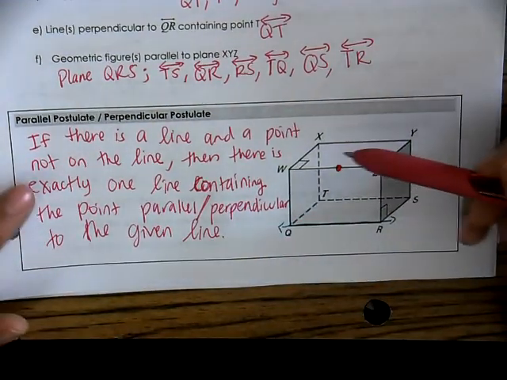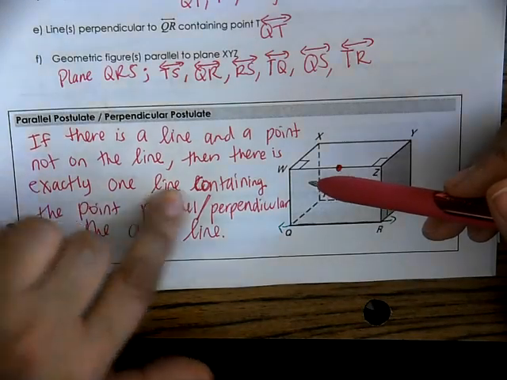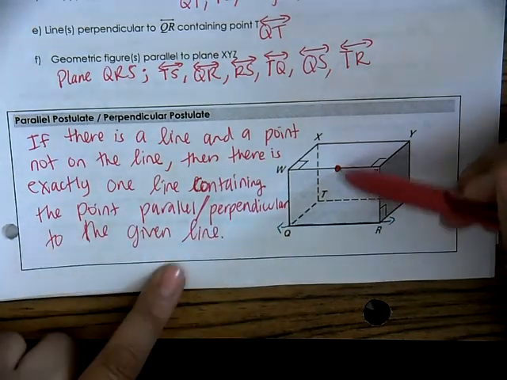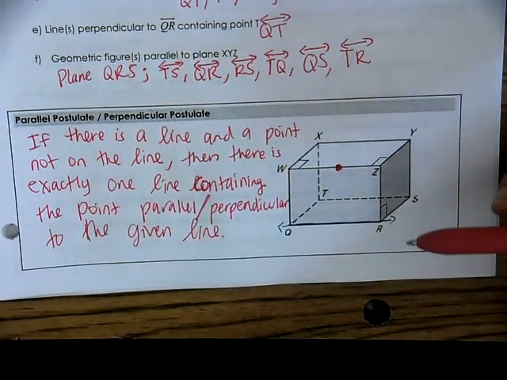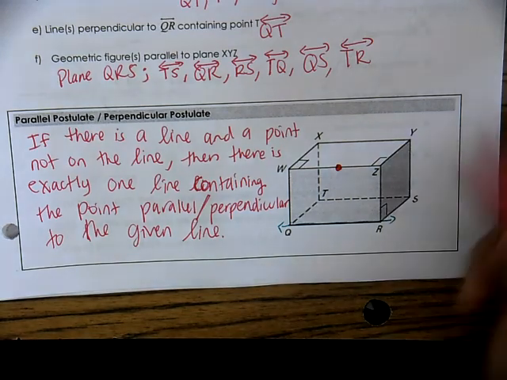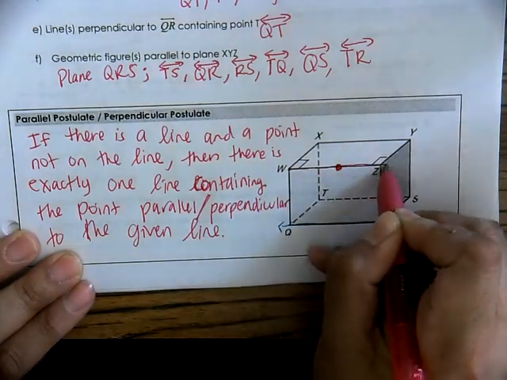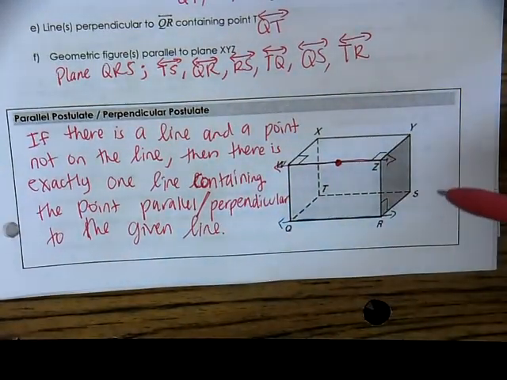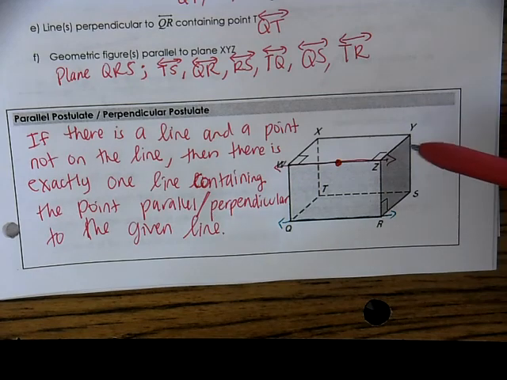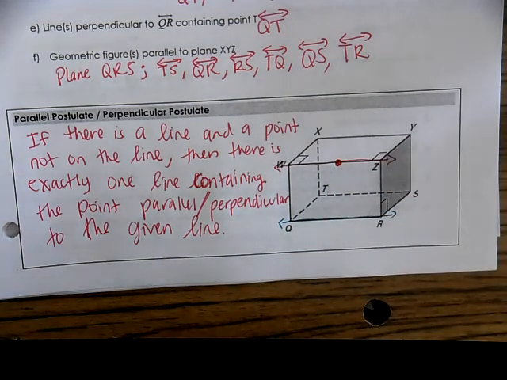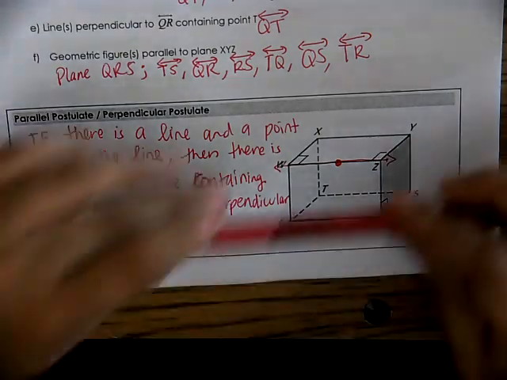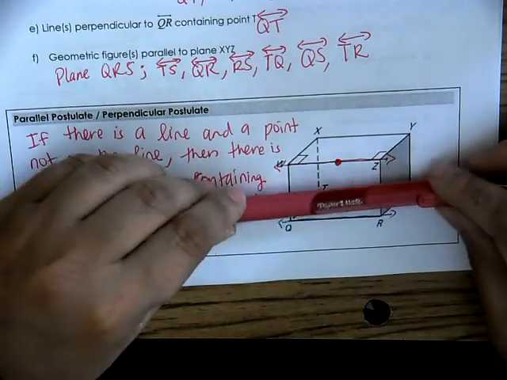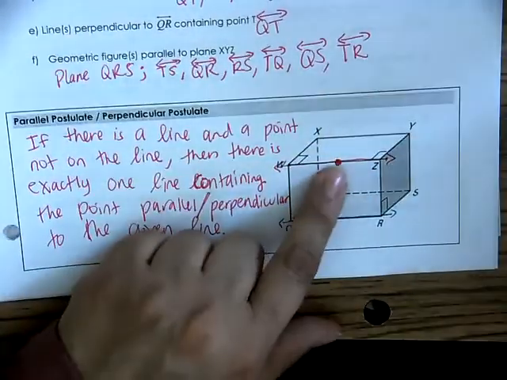And so then at this point it says there's exactly one line that can contain this point and still be parallel or perpendicular to this blue given line down here. There's only one way I can draw it. So if I'm drawing a parallel line, I'm going to draw it like this. There's only this specific line, WZ, that I could draw so that it passes through the point and is parallel at the same time. There's no other possibility. There's no other way to draw it so that it's exactly parallel and passes through that point. Now, there are other parallel lines, but they won't pass through that point.